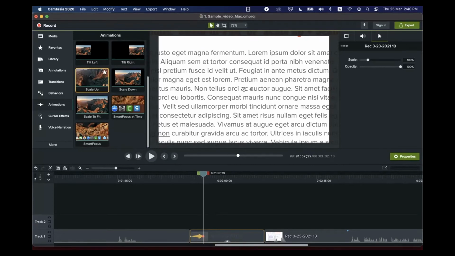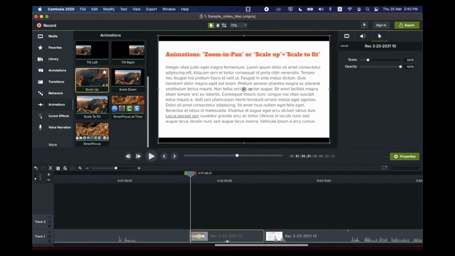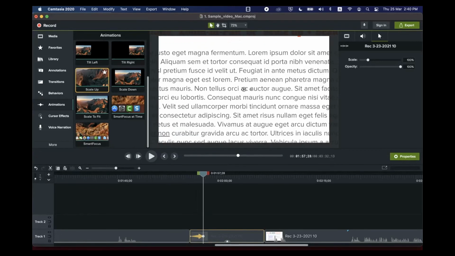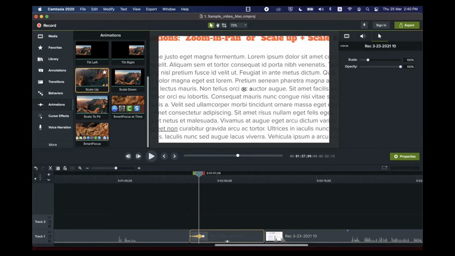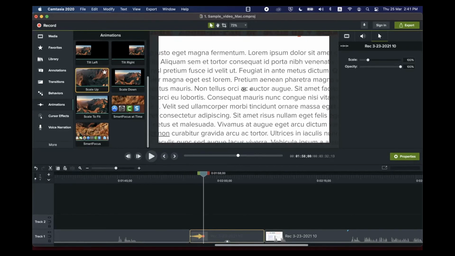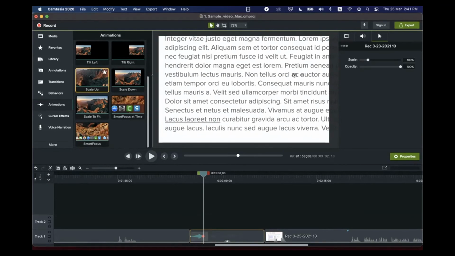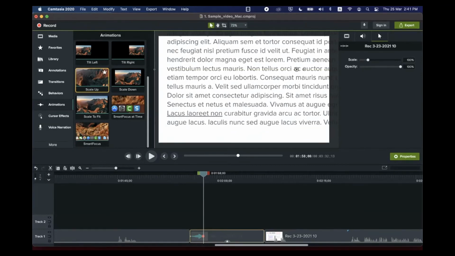Okay, the next thing that we're going to do is to just focus on the underlined words instead of the center of the video. So if you want the video to zoom in from here to after 2 seconds to this point, you have to use your playhead to do this for you. If you put your playhead at the beginning, that means that the video will start from here. And then you use your playhead, move until after 2 seconds at this point, and then you change the canvas. It will automatically help you to focus the point to these underlined words.